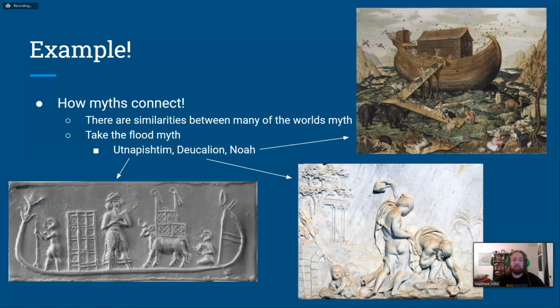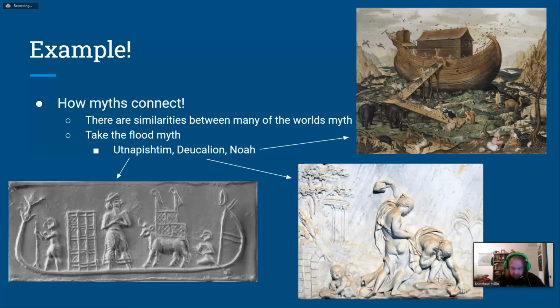Utnapishtim. So Utnapishtim is mentioned in the Epic of Gilgamesh. It's one of the first pieces of writing in the world, and it's written in cuneiform. And basically it tells how the god Enki tasked this guy, I'll call him Ut, to build a giant ship, a giant ark called the Preserver of Life. And it was to save himself, who had been loyal to the god, and the things around him from this flood.